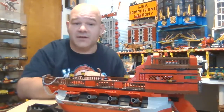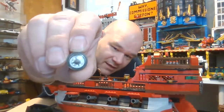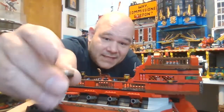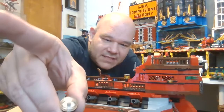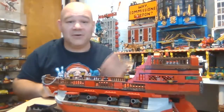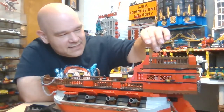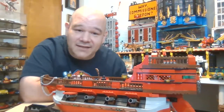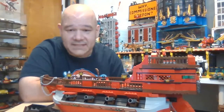So I'm going to have to figure out a good way to house it, because you see there, and you see how it's rotating inside. It is a functional compass. It is magnetic. So like I said, it gives you just a basic reading of what the directions are. So yeah, it's a functional compass on board my ship. I'm very, very pleased about this bit. And that sits right there above the helm. There, it sat in there. So fingers crossed that it stays for a while, at least.